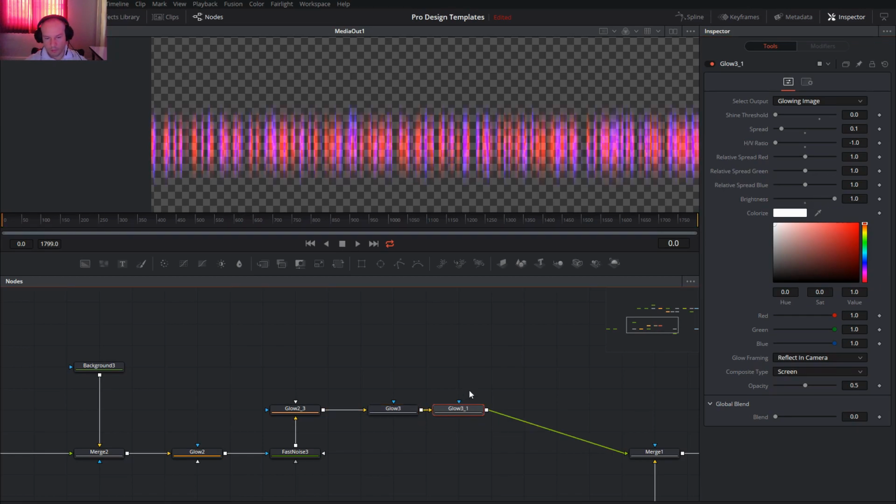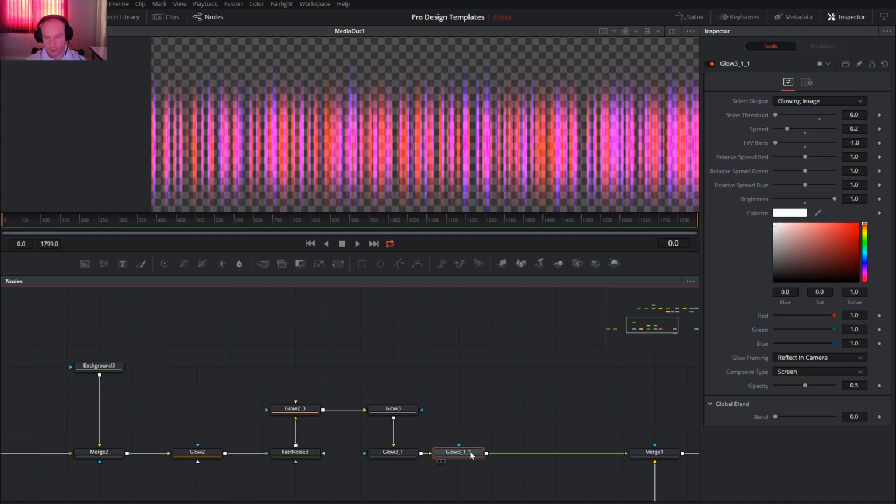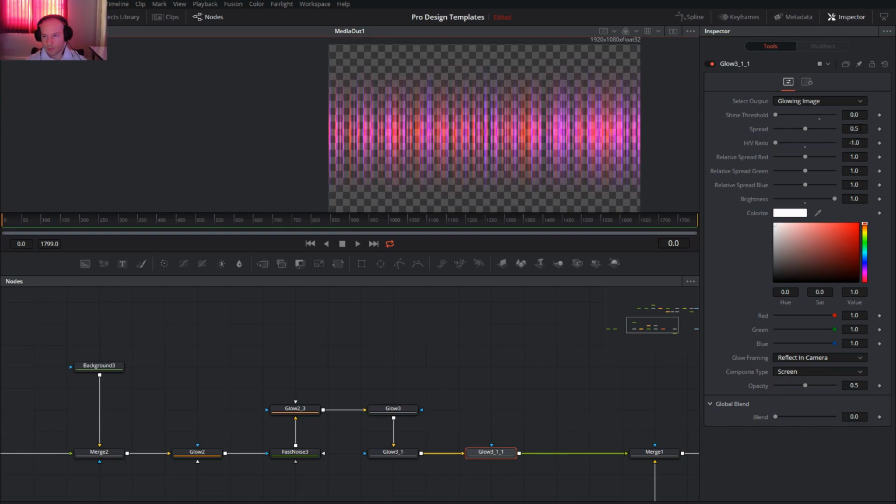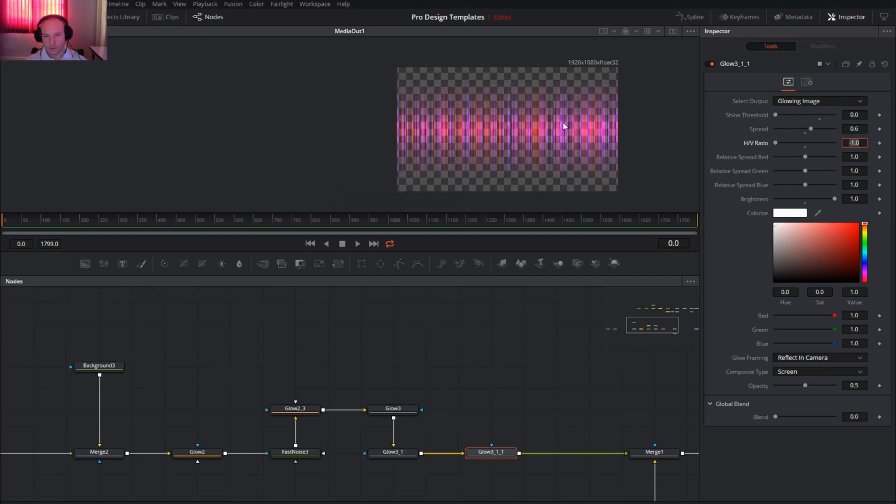This one copy, paste again, and use this glow to spread 0.2, and use another copy and spread another 0.5. If you want to spread a little more, you can, something like this.